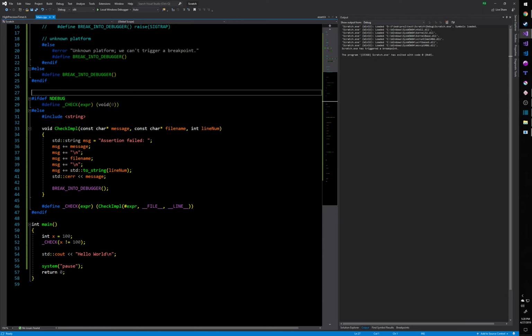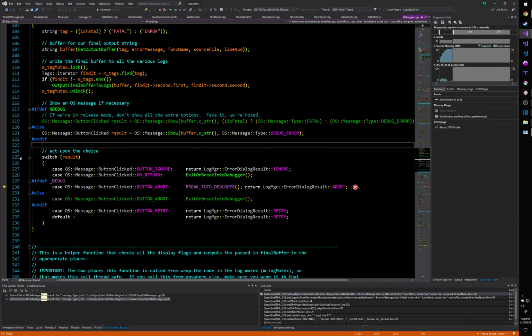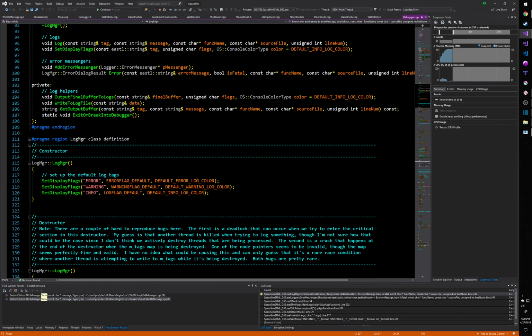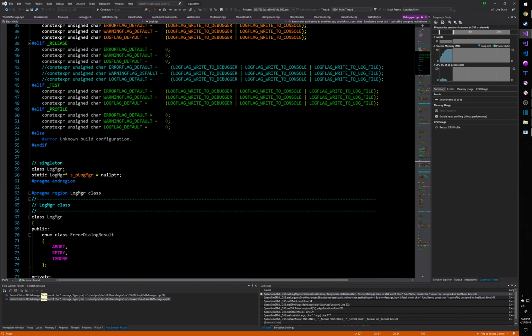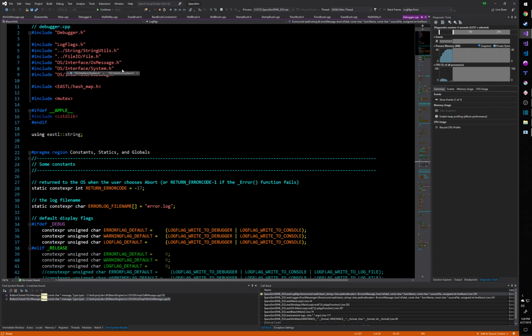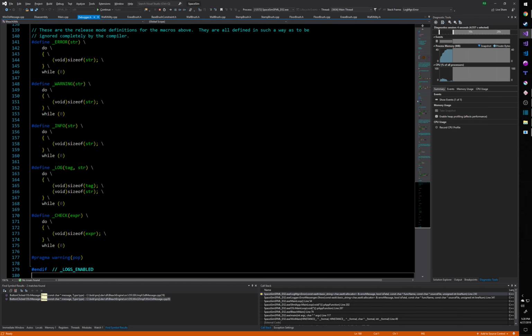So yeah, I hate assert. I wrote my own. It's better and works well for me and has a lot of extra bells and whistles that I really like. It ties into a whole larger error system that I've created that's relatively significant. I mean, it's 380 plus 180, so 500 something lines of code. If there's interest, I'm happy to go into how this works.